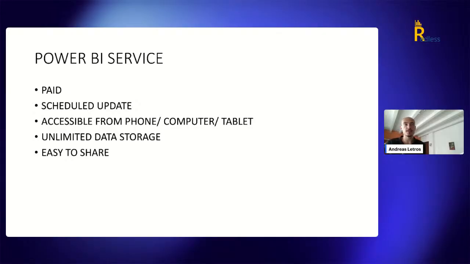And it has unlimited data storage because there is the incremental refresh that helps us store data from even 15 years ago. It doesn't really matter because, as I told you, you store the historical data in the system, and every time you click refresh, you refresh the last 3 to 5 days. And it's very easy to share because as long as the person who wants to consume the dashboard has Power BI Pro, you just share the link and they just open it. They don't even need to have Power BI Desktop.